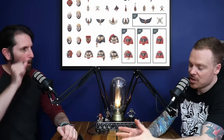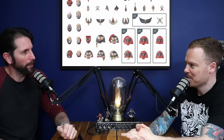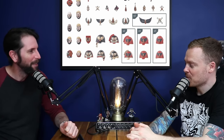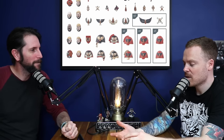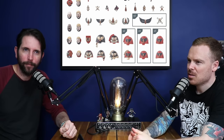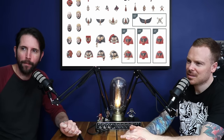The heads on that upgrade sprue are absolutely phenomenal. They're spectacular. People are buying the set just for the upgrade sprue. It's honestly great. You get some amazing swords on there. I was astonished that you get four in the box. I guess it makes sense because you've got a lot of Intercessors in there, and it's the shoulder pads, so I totally get why they've done it. I'm glad they've done it, don't get me wrong. But when seeing the box, I presumed you'd get maybe two or something like that. Well, normally you get loads.